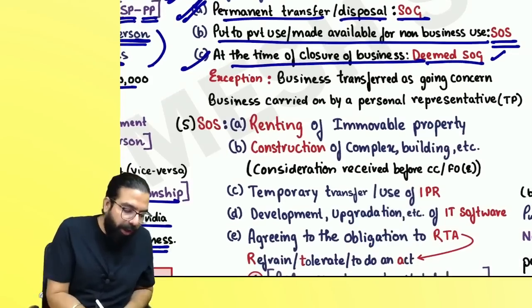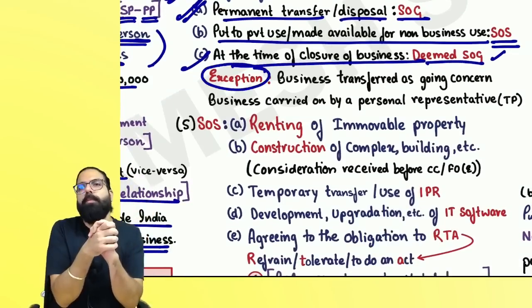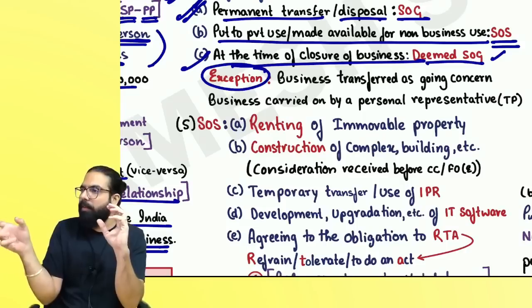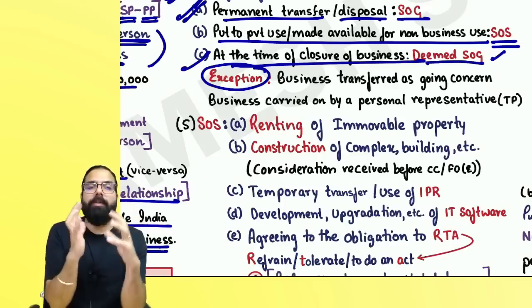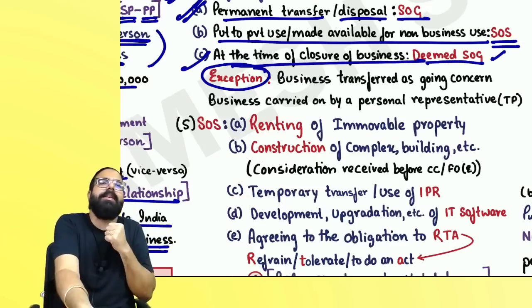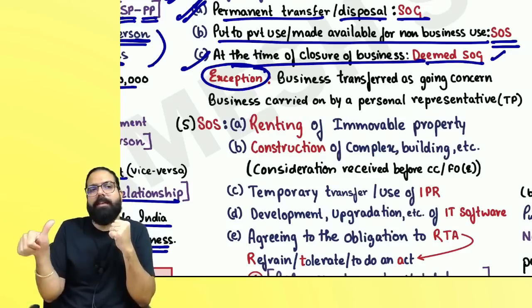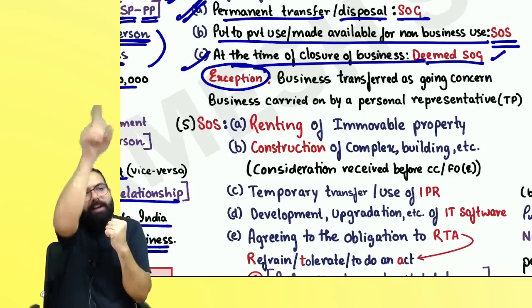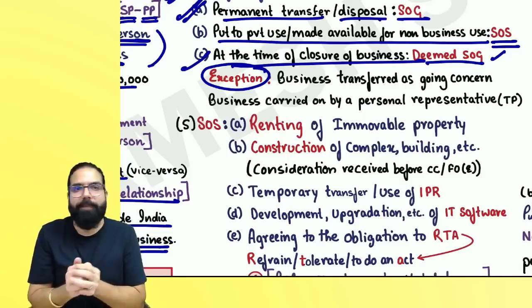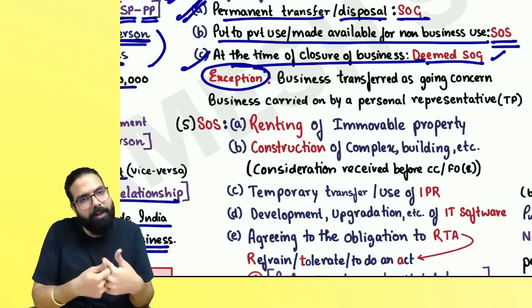But remember, if you go ahead and close your business and transfer the business to someone as going concern, transfer of business as going concern is exempted. You are transferring all your assets, you are transferring all your liabilities. Now this transferee will take registration, he will collect the GST and pay to the government, and hence you transferring the assets and liability with GST will not come. Also, your ITC can be transferred to the transferee, that you will see in your chapter of ITC. Are we clear, everyone?